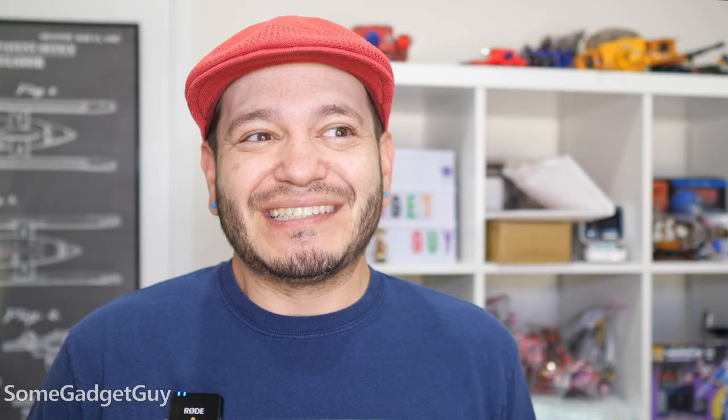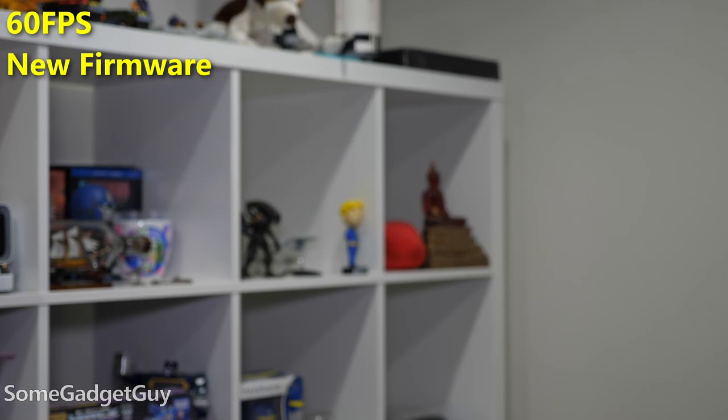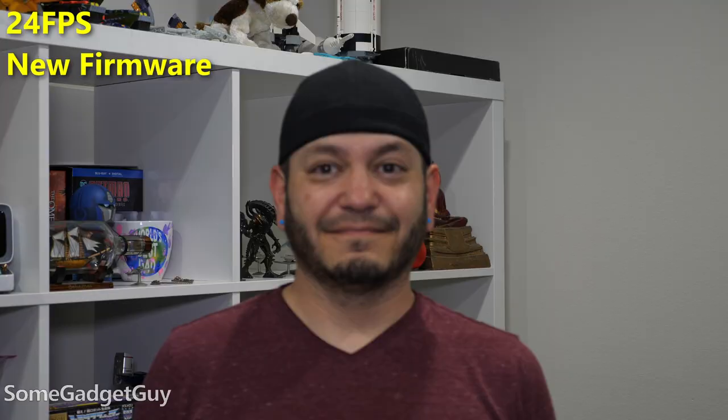I like the look of how it tracks and how it follows, especially when I'm making larger differences in distance between me and the camera. This is something I can employ more readily — set up the camera, very quickly line up my shot, flip on some lighting and just go. I don't have to worry about using some other control interface or Bluetooth-ing from a phone to better tailor-fit the focus. I'm trusting this a lot more. I still feel the focus breathes just a little bit more than I would prefer, especially making some of those distance changes — it always feels like it has to push past your subject and then recover.